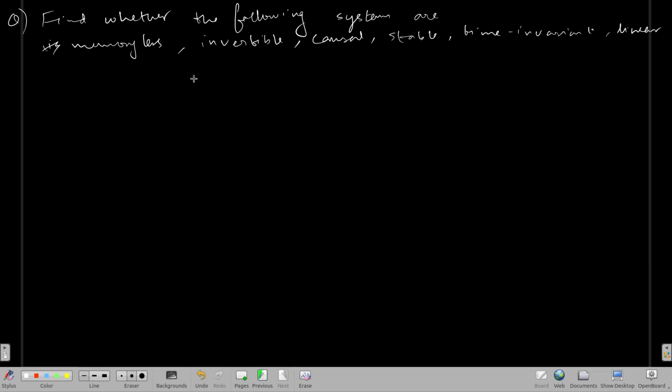So right away, from this statement itself, you can sort of understand that these are the desirable properties of a system for us to work with. That is, it is LTI, linear time invariant. It should be stable, it should be causal, it should be invertible, and it should be memoryless. These are the actual desirable features or properties of a system. Okay, so I'll write down the questions one by one.